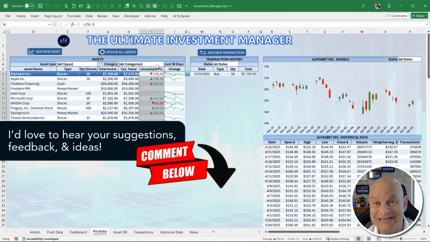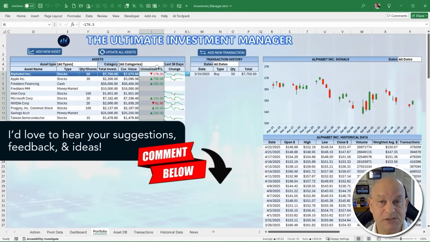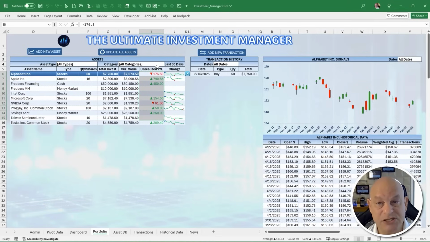If you have some ideas, or you want me to expand on this, or you want to add some additional features, I'd love to do that. And especially for something like an investment manager where it may not be my area of expertise. So there are many things that I'm sure that this template could improve on, and I'll be doing just that, making those improvements next week based on your ideas and your feedback.